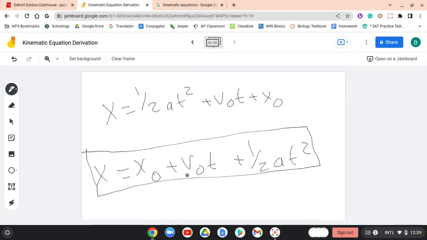In summary, all this equation does is relate variables. It relates position, initial velocity, acceleration, and time. That's 5 variables. Yes. 1, 2, 3, 4, 5. Yes. Okay, so that's what this equation does. And we just derived why it's true using some basic principles from calculus and a little bit of backtracking.